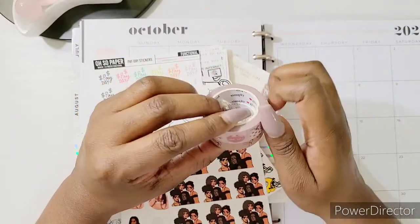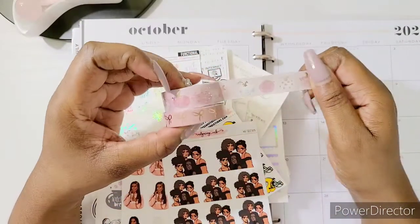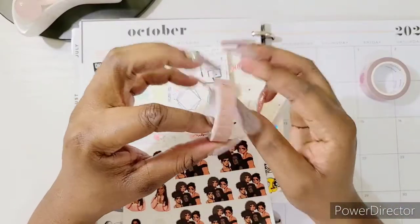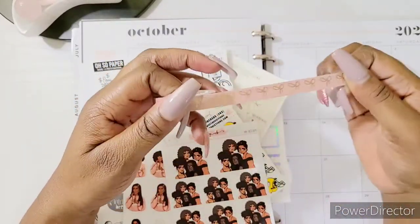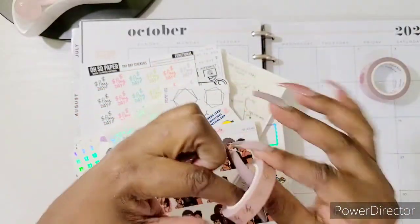So I'm going to be creating my foundation and filling in any days that I know I have something to do or something needs to be paid, and then I will fill in the rest as the month goes by.